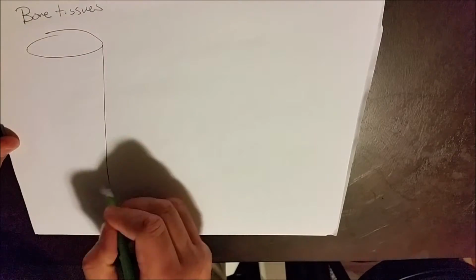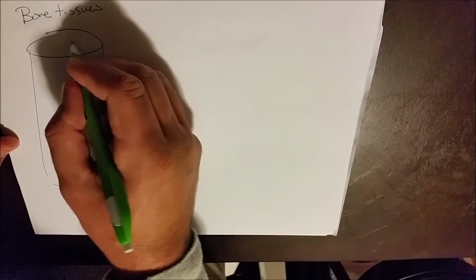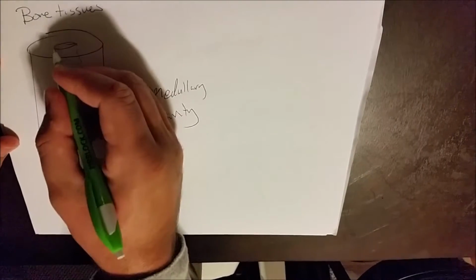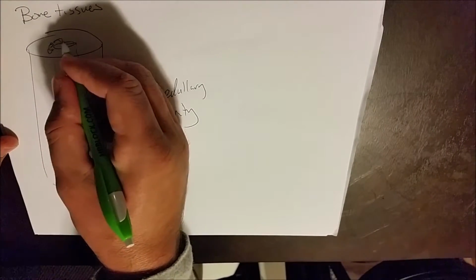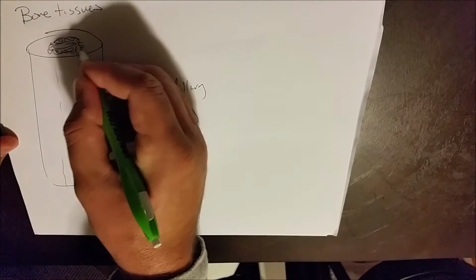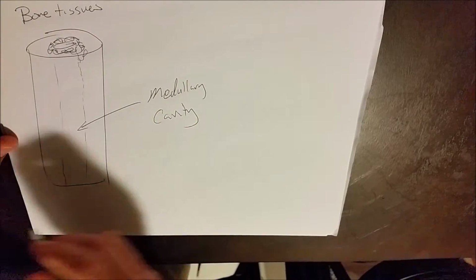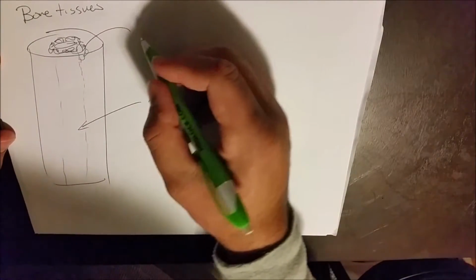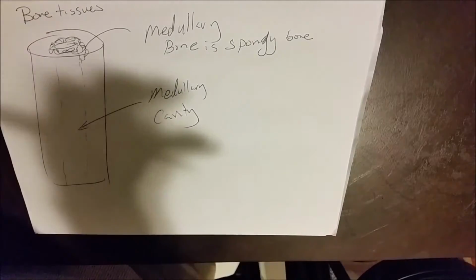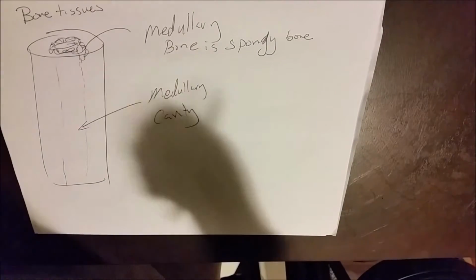What I want to talk about now is the two types of bone tissue. You do have the periosteum around the bone. If you were to look at a bone as a hollow cylinder, you'll notice in the middle is a hollow cavity known as the medullary cavity. Around the medullary cavity, you have this bony arrangement which seems to go all over the place and looks a little bit like a sponge, so they call it spongy bone. It is still medullary bone. The bone is called spongy bone, but it doesn't have the consistency of a sponge. It just looks like it. It's actually hard and strong.